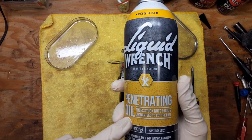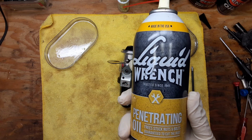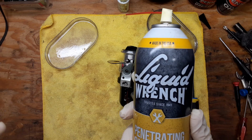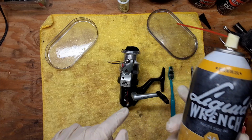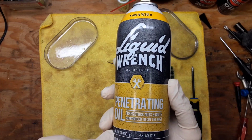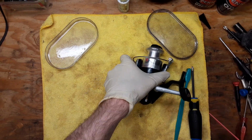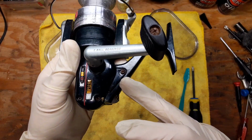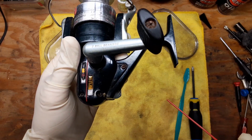So what I recommend you do is take some penetrating oil like this liquid wrench, or if you got some WD-40 kicking around, that's fine, or CRC Power Lube, or Seafoam Deep Creep. Any of those products are fine, all right? But you want to spray some penetrating fluid on these screws, and you want to let it sink in just a little bit, okay, before you go attempting to take these out, okay? And when you're working on used reels, you don't know what's underneath the screw head too. It could be all the threads are entirely rusted going all the way down the whole length of the screw.